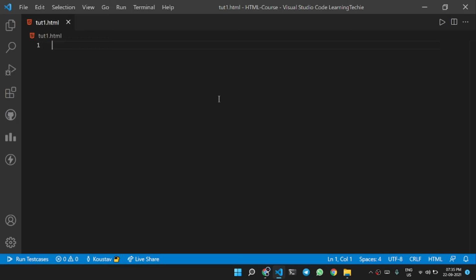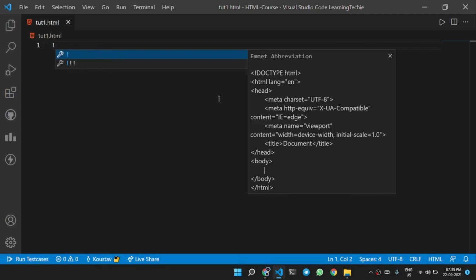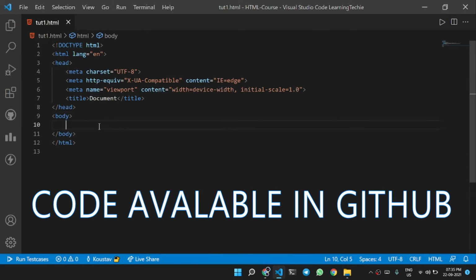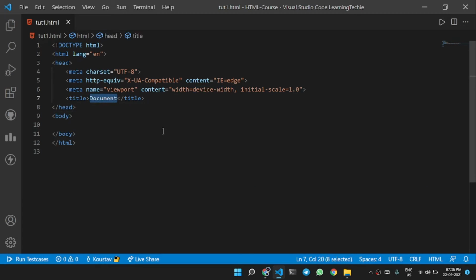Now, here in VS Code, if I just type the exclamation mark, it gives all the HTML boilerplate, like the head tag, the body tag, the html tag, and the other tags that are needed to make a skeleton of the website. This boilerplate is the skeleton. Now you write code here to give the headings and many other things. You can see that I can change the title of it.